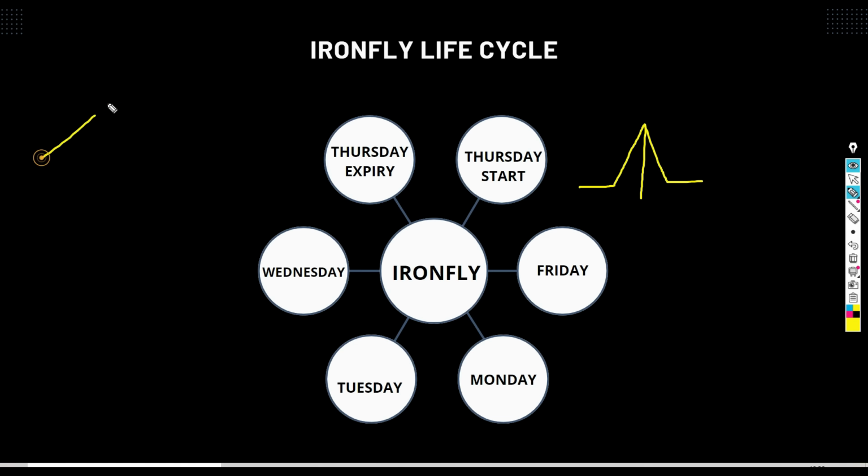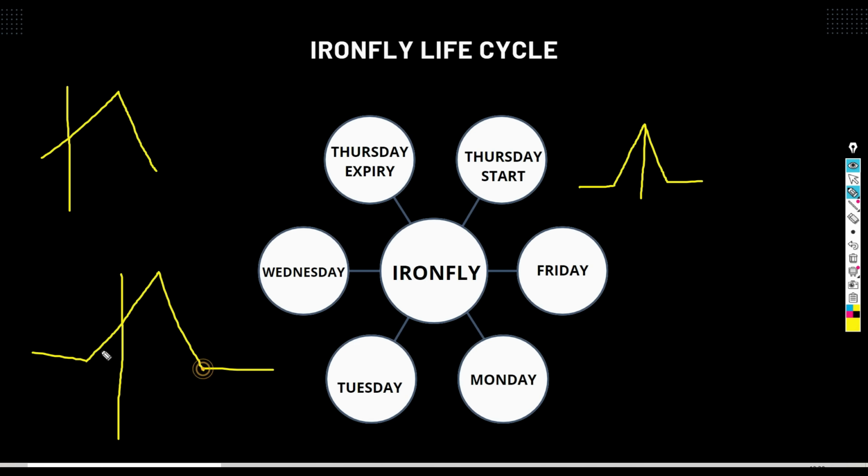My Ironfly can also be like this. Also, my Ironfly can also be like this. My market stands here. Okay, let me show you. Let's say rather than the market standing here, I'll deploy my Ironfly like this, right? Because I'm bullish about my market, so I'm giving more safety on the call side.